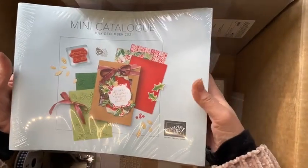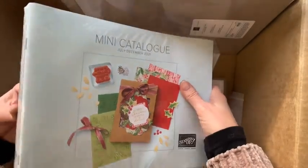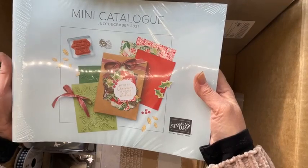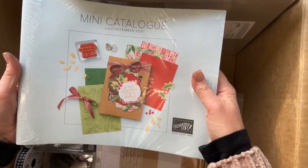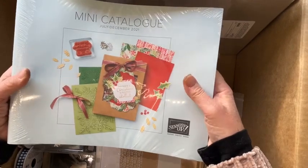This is the catalogue. So I had 10 of these packs come in this box as well, and that's why it doesn't look like there's as much in there as it was before. I will be sending these out to customers and anyone who requests them later in the month. They'll also have a celebration catalogue going out with them as well. And if you wondered if you heard that right, yes, there's a second celebration this year, August and September, so stay tuned for those. They'll all go out together.